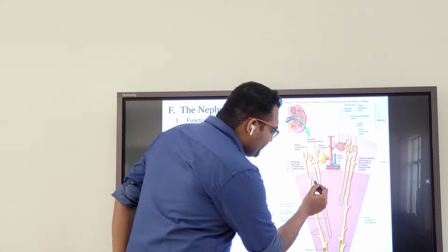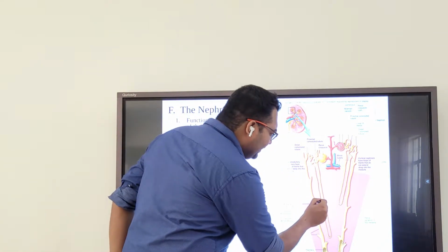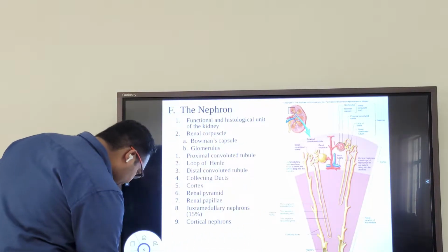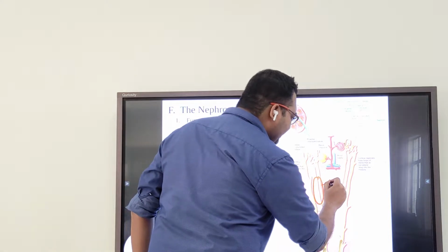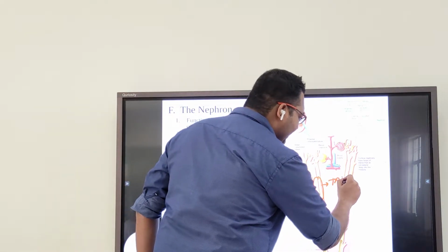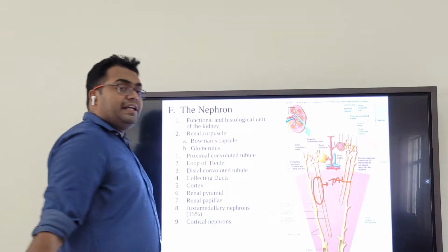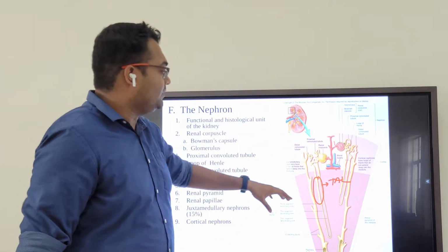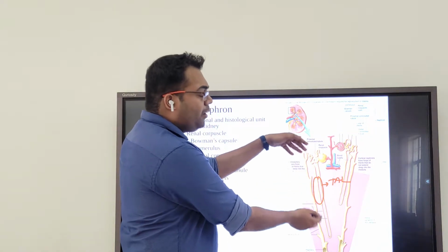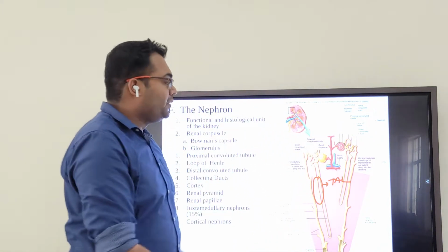You can see this one. This is the thick ascending limb. We also abbreviate it as TAL. TAL is only present in the case of juxtaglomerular nephrons or medullary nephrons. They make them longer. These are the longer nephrons. So you can see the long nephron loop.